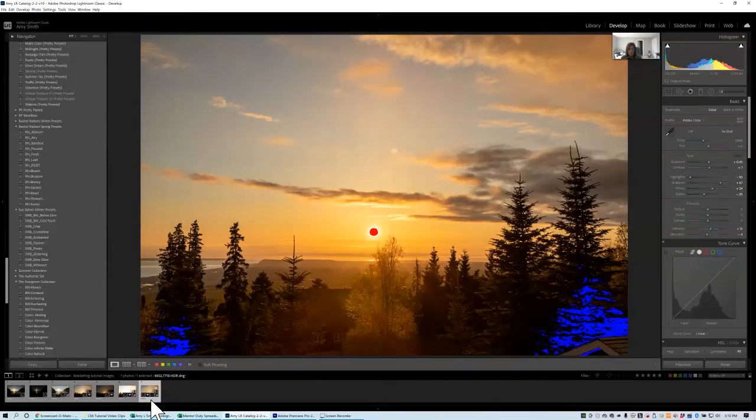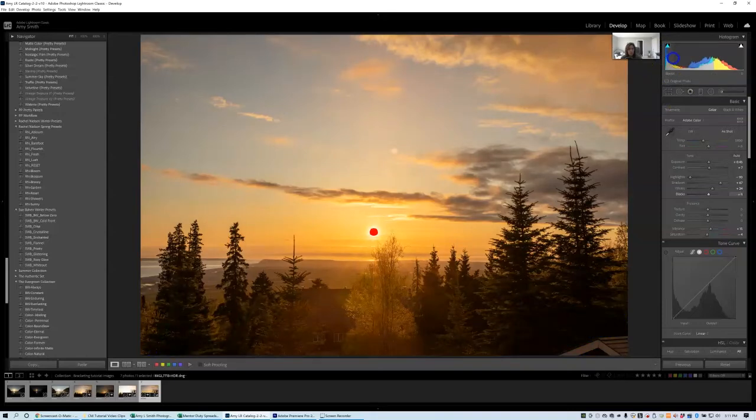Kind of a happy medium. As you can see, we've got a lot more detail down here in the foreground. There's a little bit of clipping going on, which we can even just go up here and pull those to the right, and we lose those clipping shadows. So the only blown area is the sun itself.